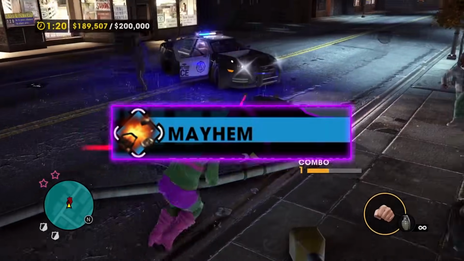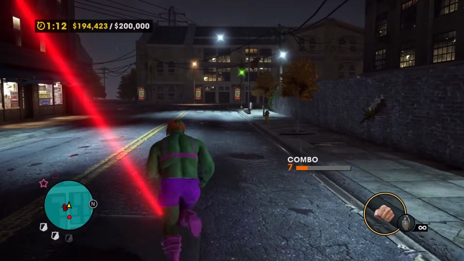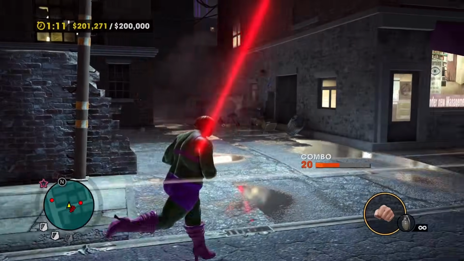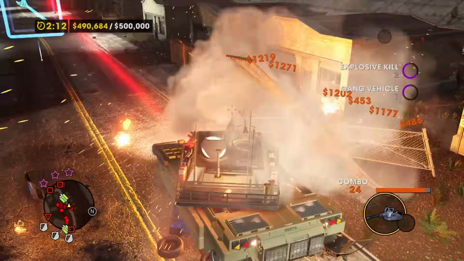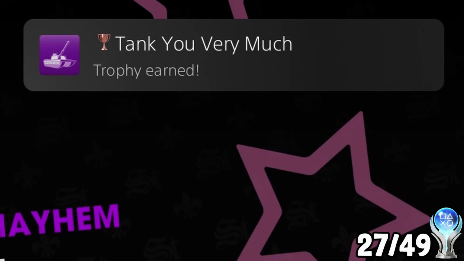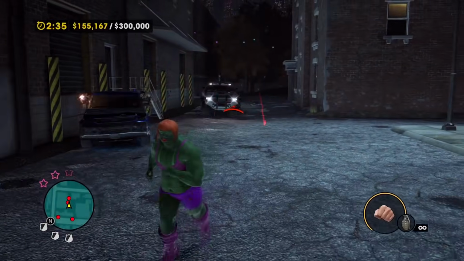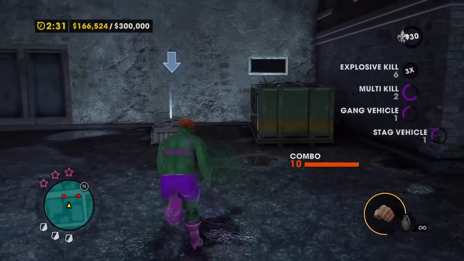Similar to Escort, there's 2 types of Mayhem, both of which are short and sweet. In the normal Mayhem mode, you're running around throwing grenades to blow stuff up. And in the Tank Mayhem, it's the exact same thing except you're in a tank. And whilst completing the Mayhem activities, we earn the trophy Getting the Goods for finding 25% of the collectibles.